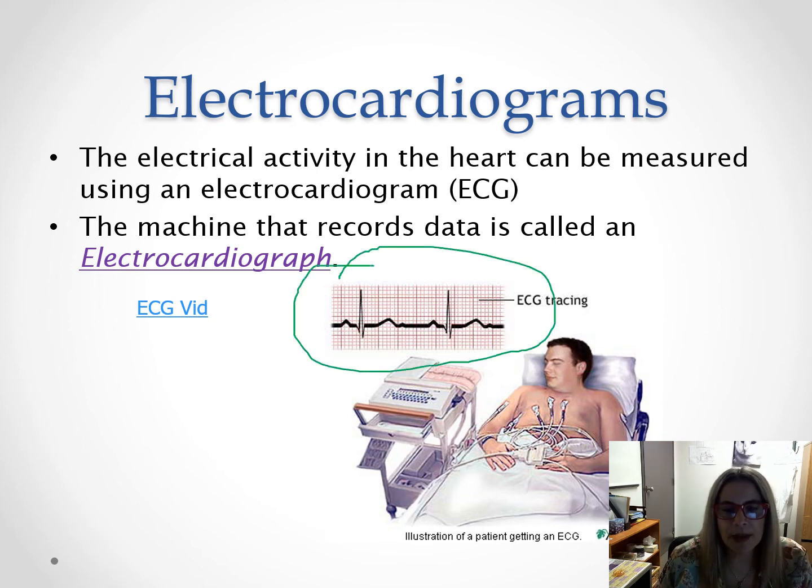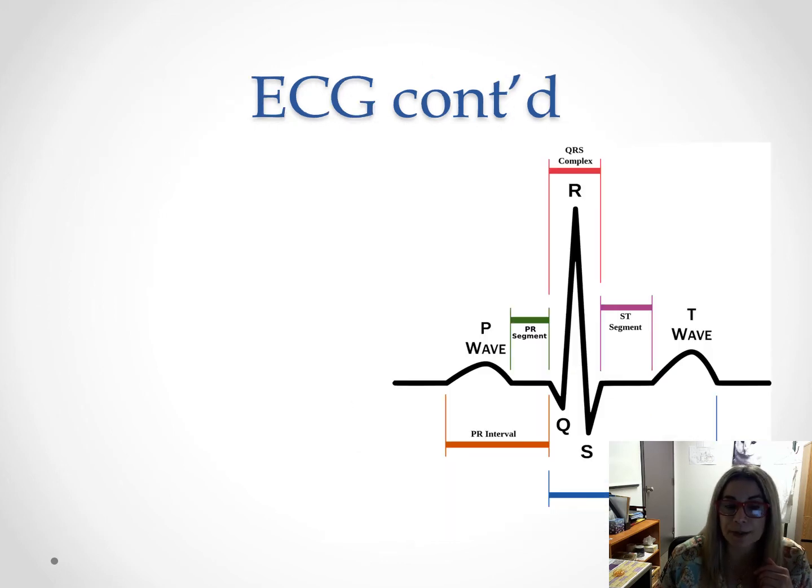So essentially what happens is the machine is brought over to the patient, and then the nurse or the doctor will put a number of different electrodes on different parts of the body. You'll notice there's some on the arms, there's some on the chest, and some wires running down here because there's some attached to the ankles as well. And then the machine is set to run, and it produces this ECG tracing. And so what doctors will do is they'll look for abnormalities in the cardiac cycle to try and determine what's going on with an individual's heart.